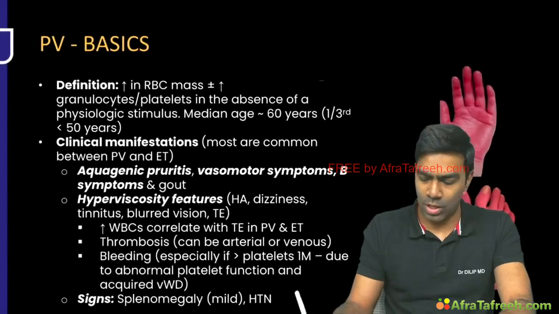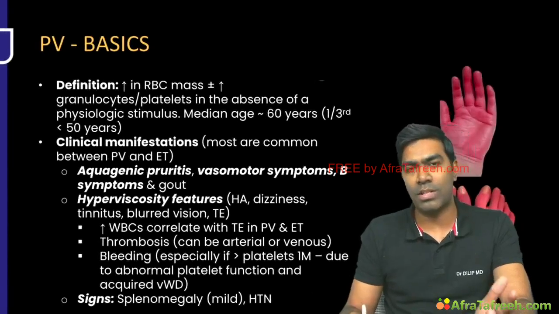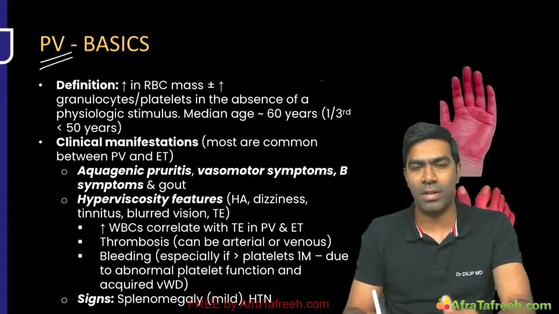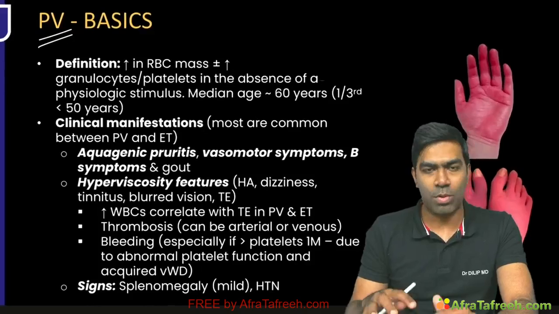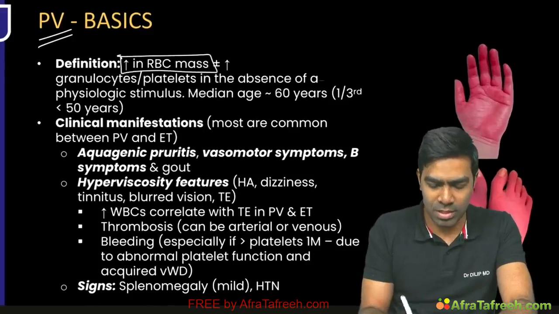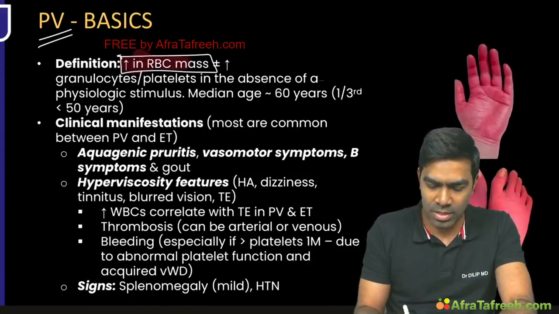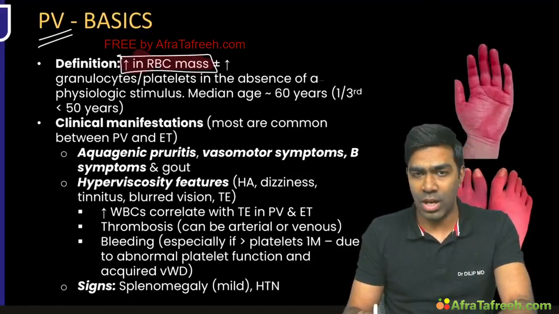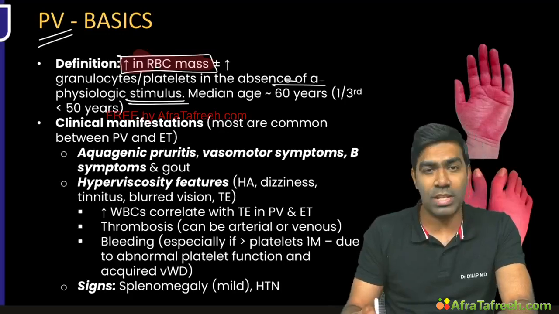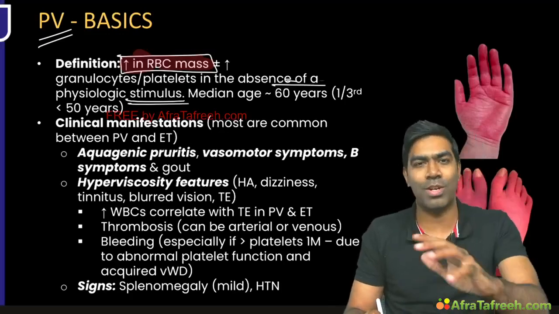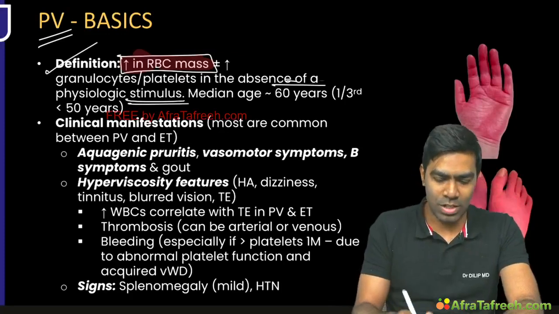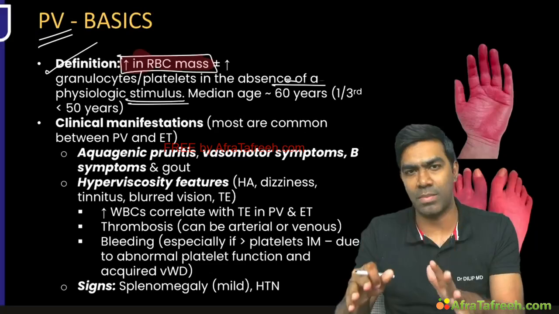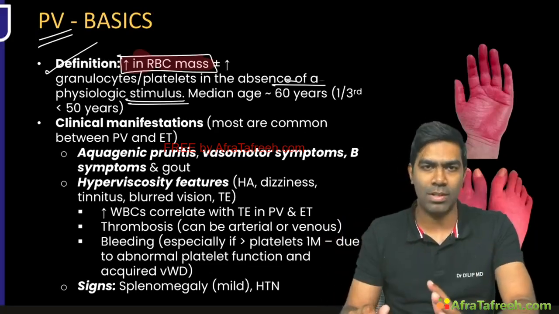Now let us have a look at other important myeloproliferative neoplasms apart from CML. In that, the most important for exams is going to be polycythemia vera. By definition, polycythemia means increase in RBC mass. Remember, it's not just increase in the RBC number, it's increase in RBC mass. And this should happen without any physiological stimulus. Then only you can call it primary polycythemia or polycythemia vera. Even though in the peripheral blood the most important finding is increase in RBC mass, it's going to result in high hemoglobin.